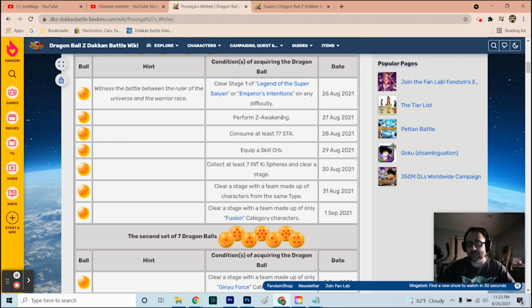That could just be a friend summon unit that you awaken from R to SR, or someone that you awaken from N to R. It's just a Z Awakening, right? It's pretty easy. Or make someone SR to SSR. It's just awaken a character basically. Then on the 28th, just consume 77 stamina. Very easy. The 29th, equip a skill orb.